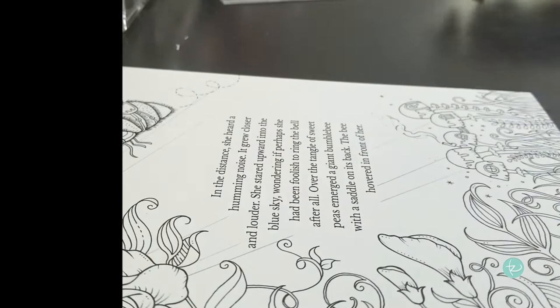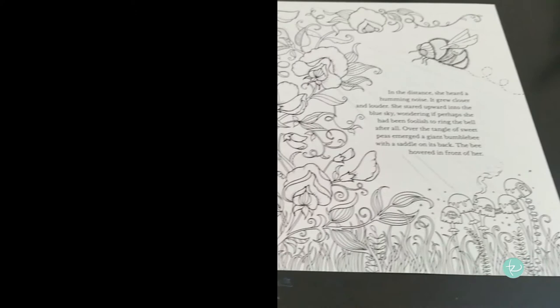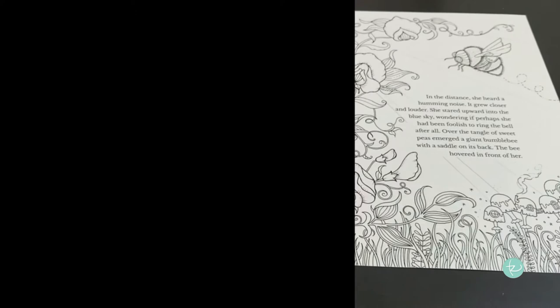Okay, so now I have... Oh man, I've got a task now. I have three beams on this page and three beams on this page. So now the next thing that I'm going to do is start in on the background. The reason why I do that is because I believe that the background really sets the stage for the mood. I still feel like this page is more complicated only because I have ivy on there. So I'm going to go ahead and start first with this page.